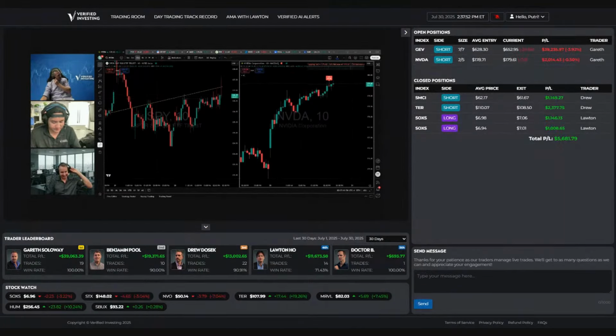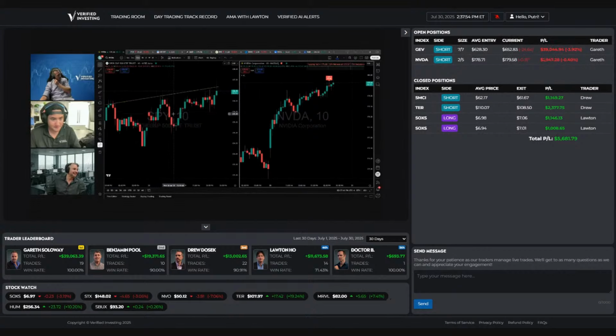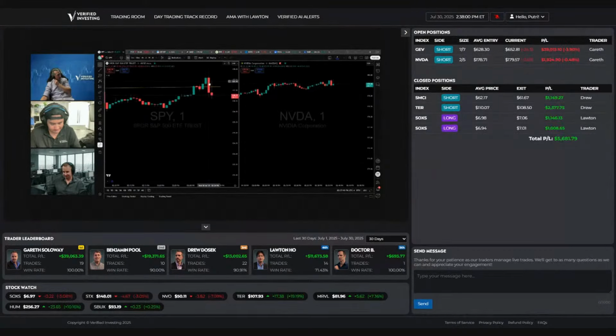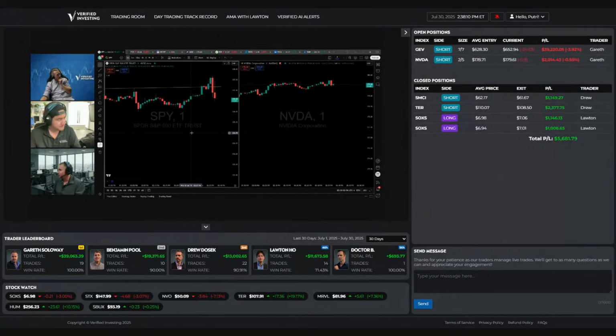Physically there. Ooh, look at this whippy price action on the spiders. Let's flip to the one. One on Nvidia, one on the spiders. Look at that. I would love nothing more than to see a dump out this afternoon, pay us out on Nvidia. I would have liked to have added there like we were talking about. But dang, that would have been nice.